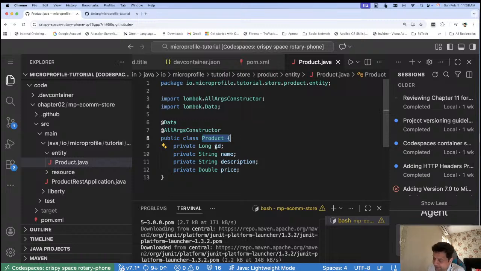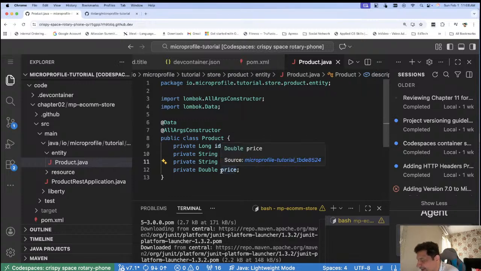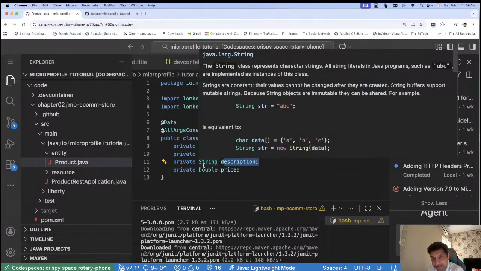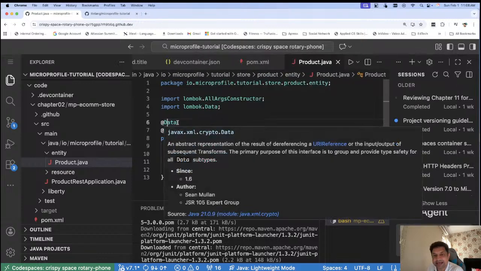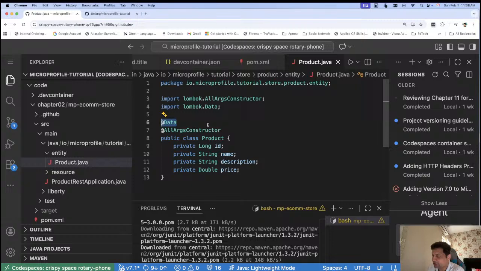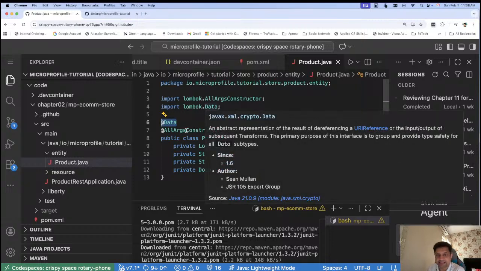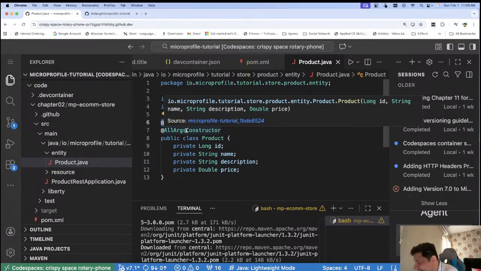So here we have an ID. ID is the identifier for the product. We have the name of the product, we have the description of the product and price. So it's a very simple entity, and we have setters and getters for it. I have not written them because I'm using the Data annotation from Lombok, and this will generate getters and setters.